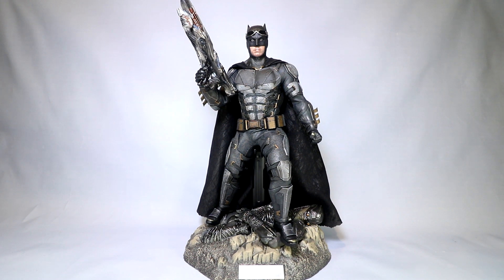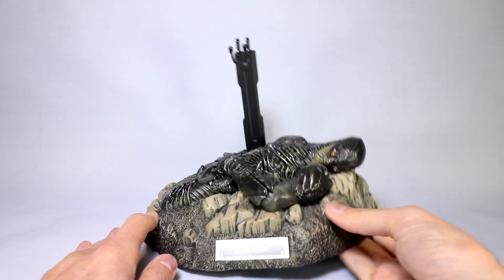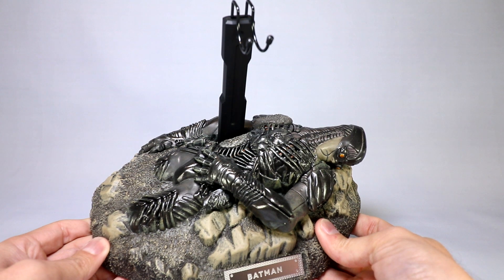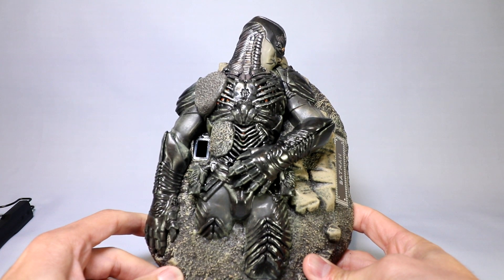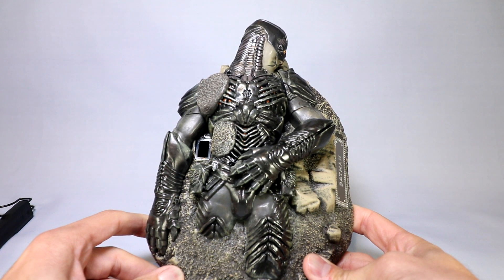With the deluxe version of this figure, you get the Parademon base and the Alien Blaster gun. These probably should have come with Tactical Suit Batman — they look beautiful with him. This is how I have him up on display in my Justice League setup, and I think it looks awesome. Going in closer on the diorama display base, it's got the Batman nameplate — I could have lived without that; I would have just preferred it be a diorama display and not be so specific to Batman. The Parademon looks good — it's not great, it's not terrible, sort of in the middle. Decent amount of detail; probably a better sculpt than paint application. You get a pretty standard crotch grabber that just plugs right in. He's kind of got this buried-under-rubble effect — you basically get the whole upper half of the Parademon, and then the legs sort of look like they're in the ground, with some rocks on top of him by the pole.